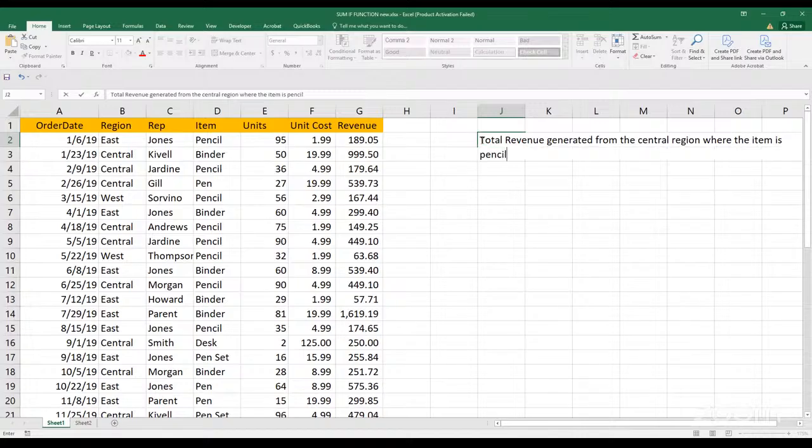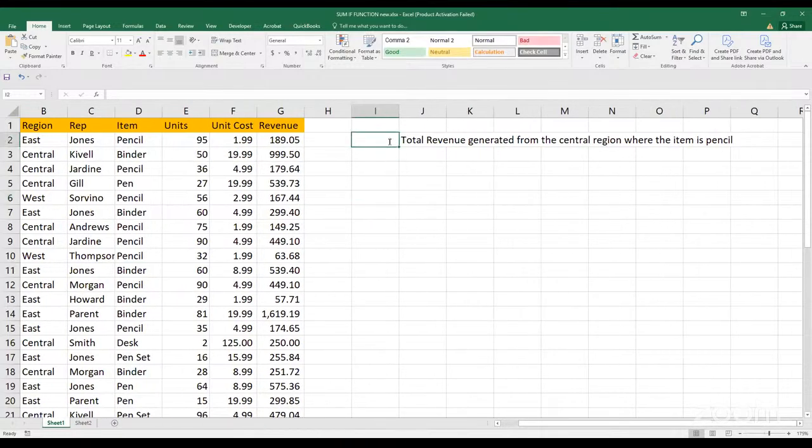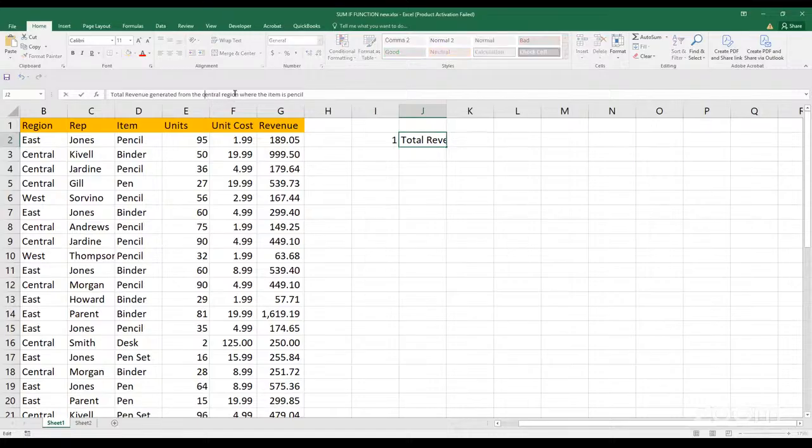You're doing your summary, you're doing your analysis. So we want to determine this as our number 1, whereby we do our analysis based on this specific region, which is the central region.